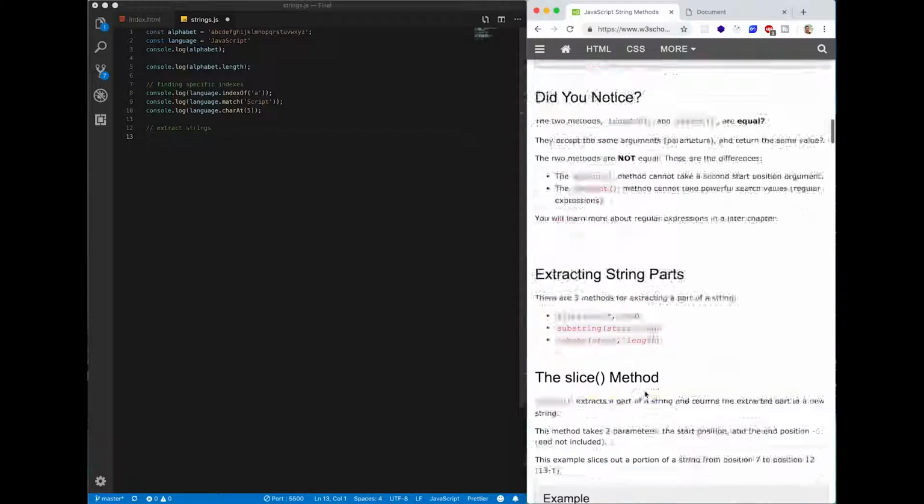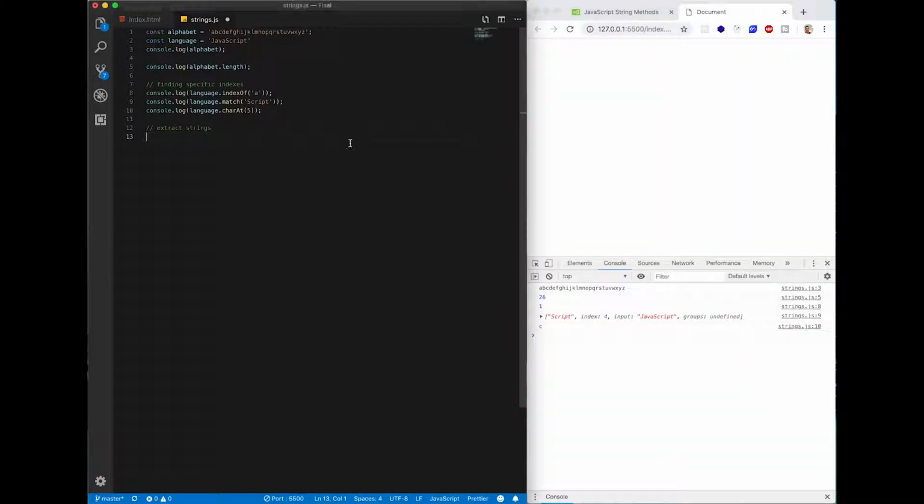Substrings, and there's a few different ones. They each do something different, but we'll look at a few of the more popular ones. So we'll do alphabet.slice. This takes in 2 arguments, like the previous one took in a character as an argument.